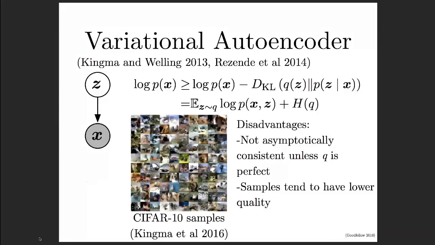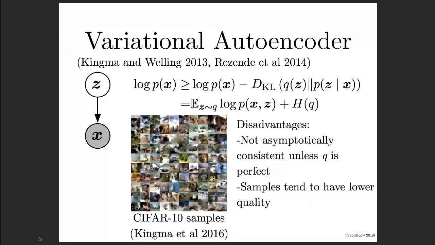This variational approximation introduces a distribution q over the latent variable z. And to the extent that this distribution q is closer to the true posterior over the latent variables, we're able to make a bound that becomes tighter and tighter and does a better job of lower bounding the true density.